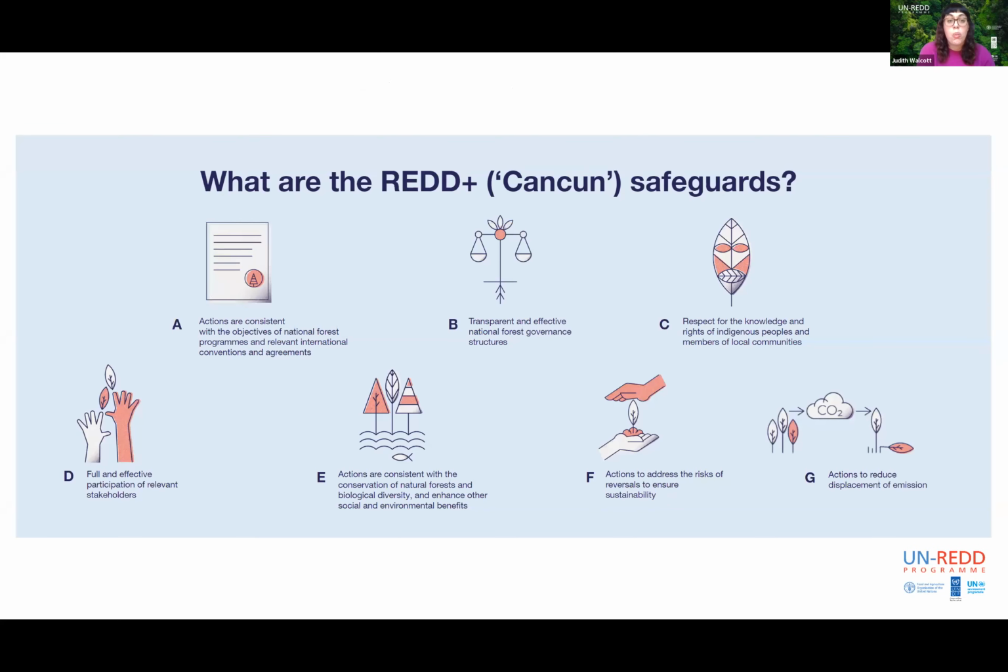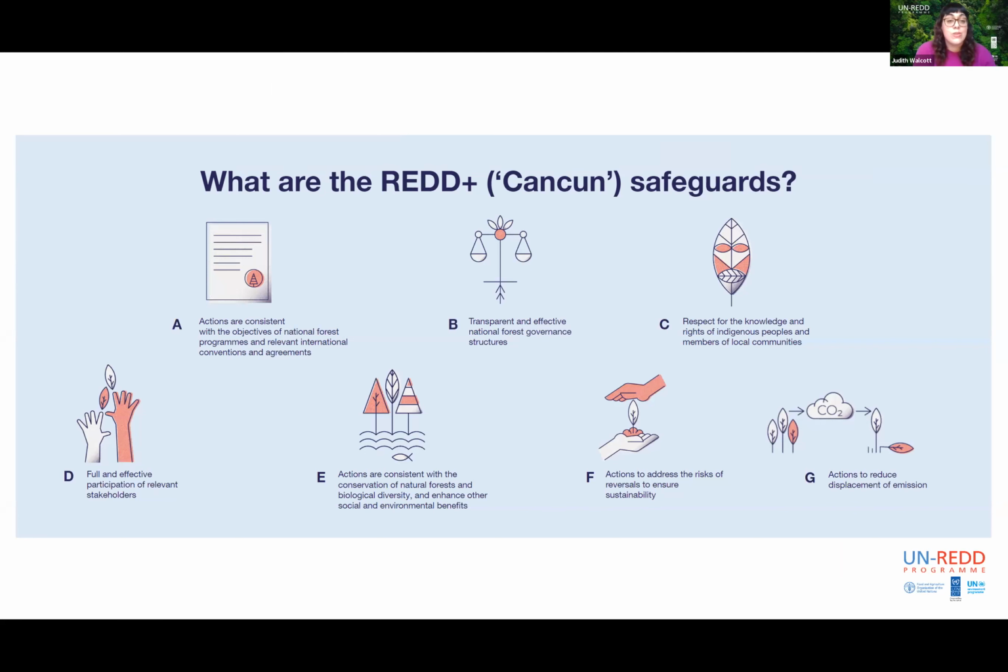Next, please. So what are the REDD+ safeguards? I think we could probably have a whole workshop on this, and many of you probably will have participated in workshops on this, but just to review very briefly, safeguards are 7 environmental, social, and governance principles, which again look to avoid risks when planning, implementing, and following up on REDD+, while promoting benefits.